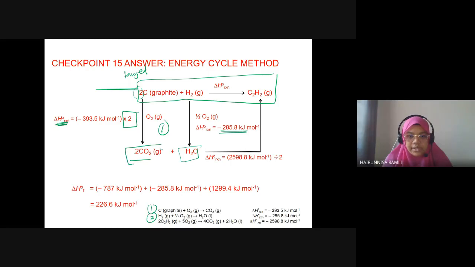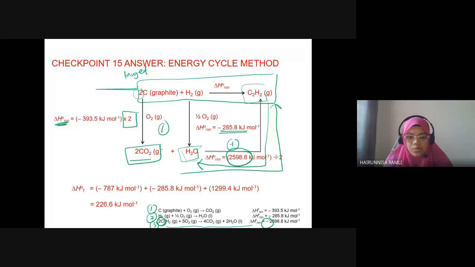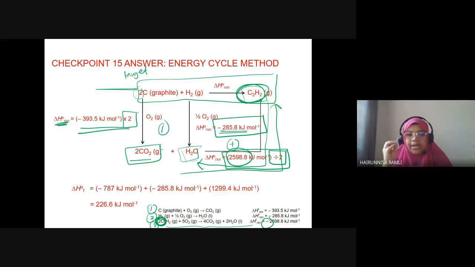Okay, you see here, you have 2 CO2 plus H2O produce C2H2. In equation number 3, it is reversed, right? Originally the arrow goes like this, from this to here. But because you reverse it, since we want it this way, you notice that the value changes from negative to positive. At the same time, in the original equation it was 2 moles, so this is 1 mole, so that's why we divide by 2. And at the end, you add this one multiplied by 2, this one, and this one that has become positive and divided by 2. So you will get a similar answer.